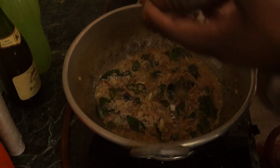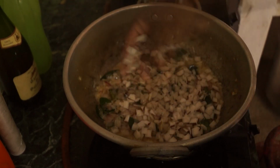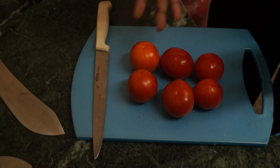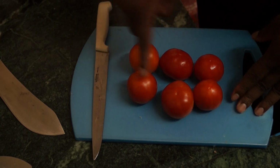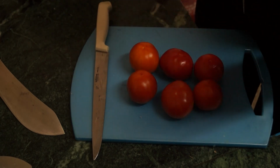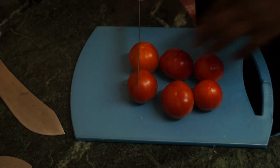Next, I've chopped up 150 grams of coconut into little chips just to give the dish a nice crunchy texture. Next, we have 6 half-ripe cooking tomatoes. I'm using orange ones because these will give the chicken a slight tangy flavor. So let's go ahead and chop that up.